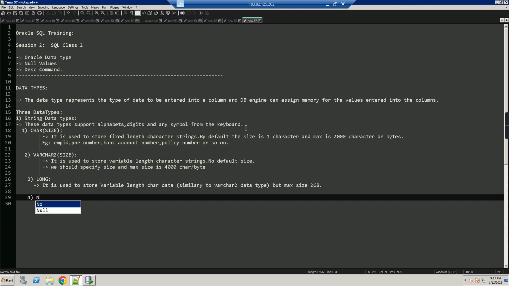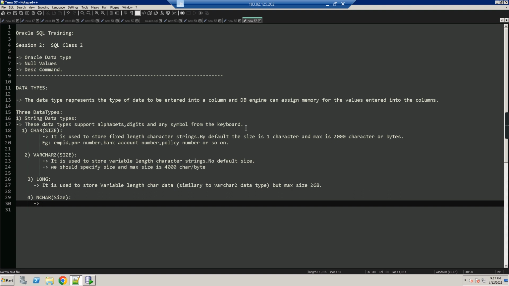Next one, we have nchar of size. What does this basically stand for? It is similar to the character data type, char of size, but it is used to support any national character set.